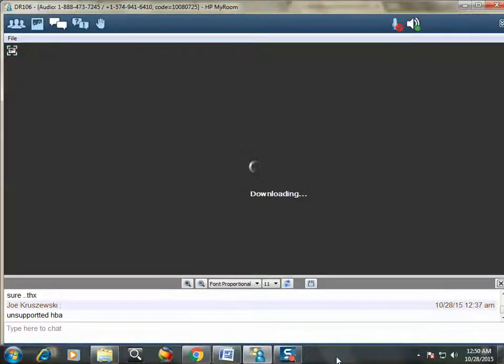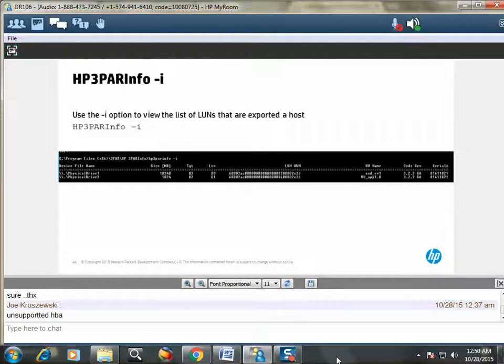Now, the best way to talk about this is really to look at some examples. Let me just mention that the examples I'm going to show you from the command line are from a Windows host, and you're actually going to play around with this today. I installed the Windows version of HP3PAR-Info on a Windows host.